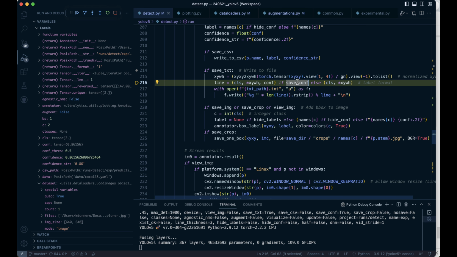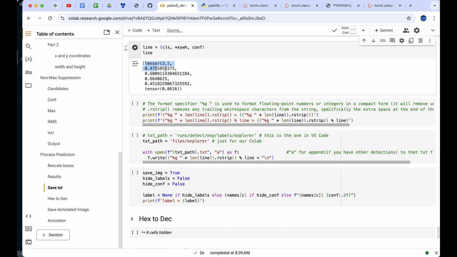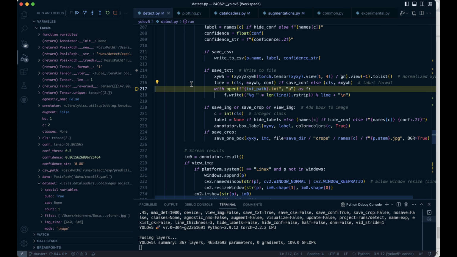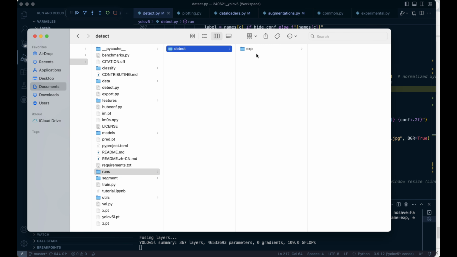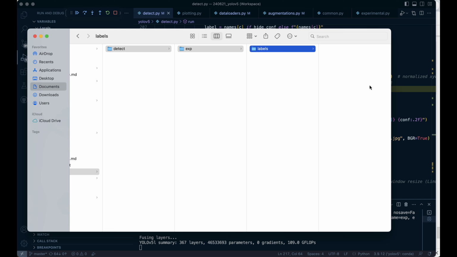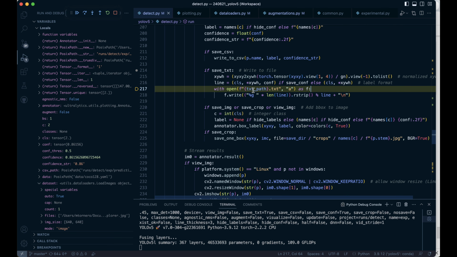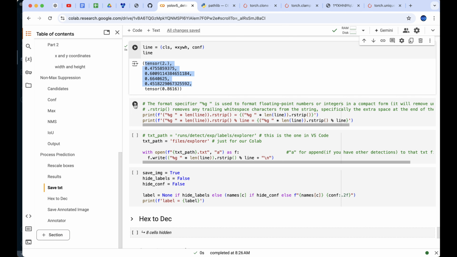So in our case, the confidence is set to true, and that's why we have that conf. Otherwise, we'll only be outputting a tuple of the class and the bounding box. So we can run that, and then here, basically, we have our path to our text file, the one that we're going to save. So if we go here, X labels, right now it's empty. But before we run this, I kind of want to show you what this is doing. So let's run it here.